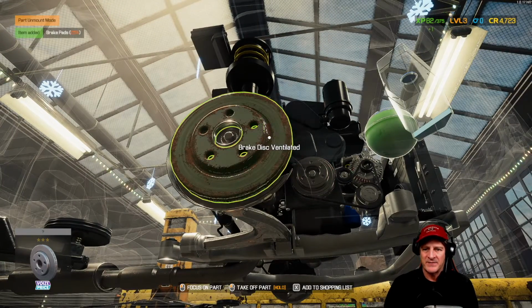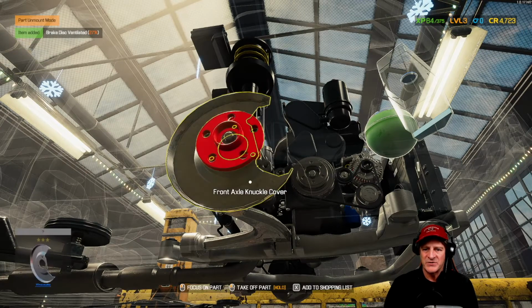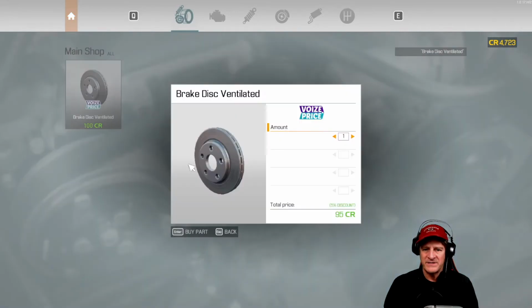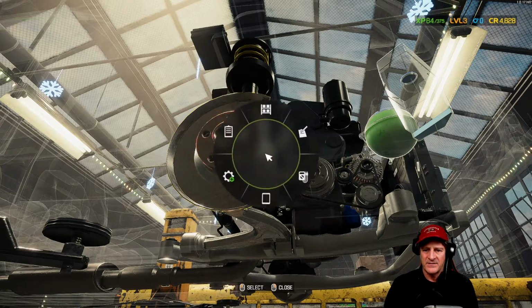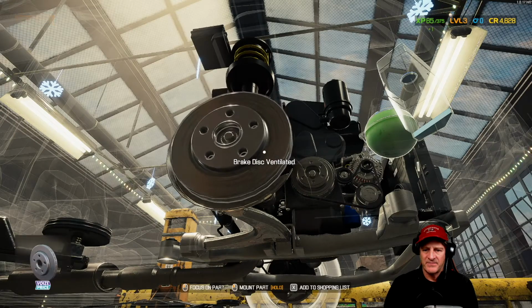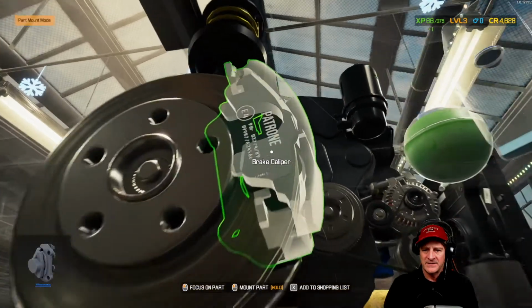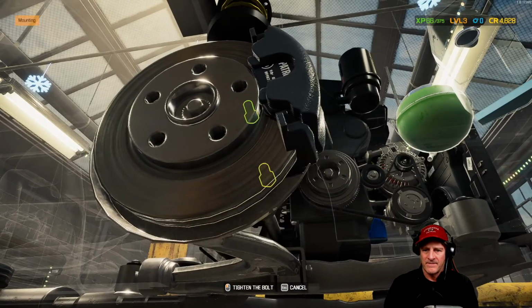Brake pad, yep, that brake pad is bad. How about the disc? 27, that's bad too. Okay, so let's go buy another one of these. All right, put that there. Put the ventilated brake disc on. Yep, get that on. Get the brake pad on. Excellent. Get the caliper on. Bolt that in.